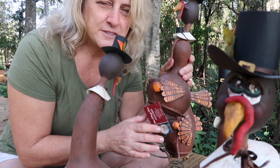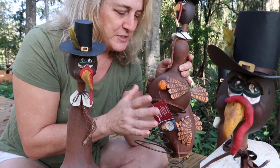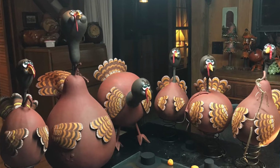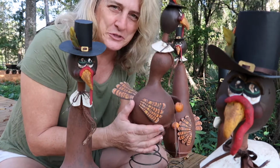And I know that this is not anatomically correct at all for a turkey. I know that their wings do not go forward, but sometimes, like I've said in other videos, just to have something be kind of cute or to make it be a little bit more human-like, you'll take a little bit of liberties and make it a little bit different just in order to get your point across.